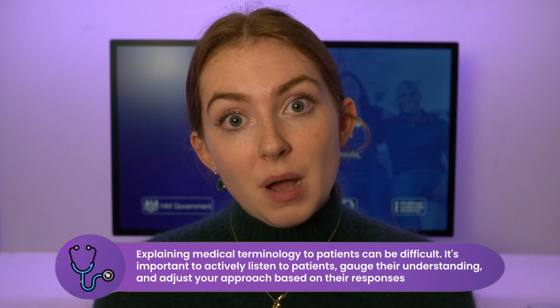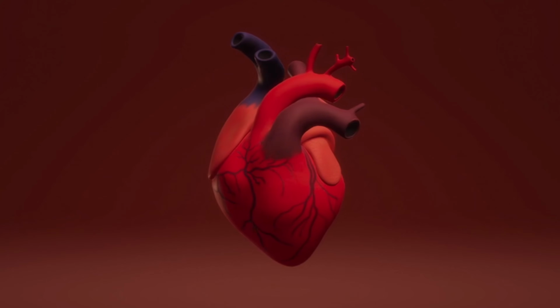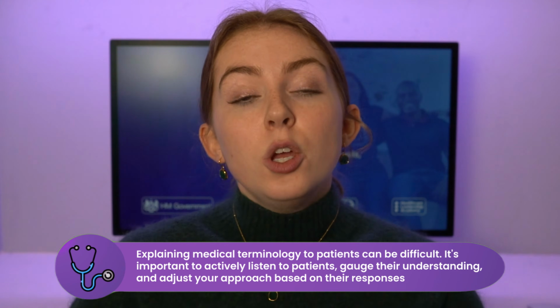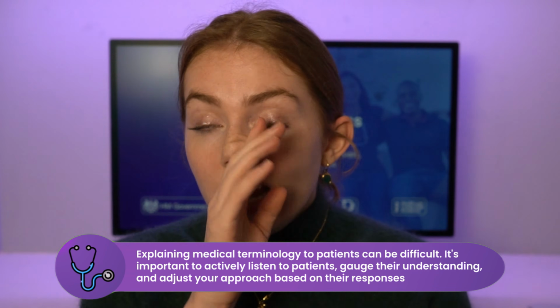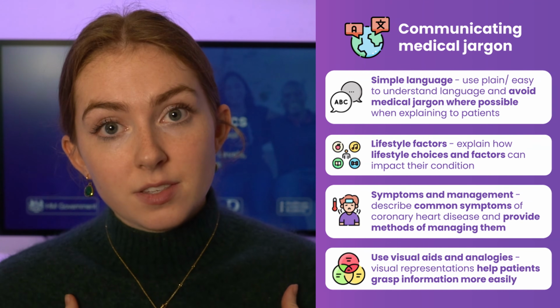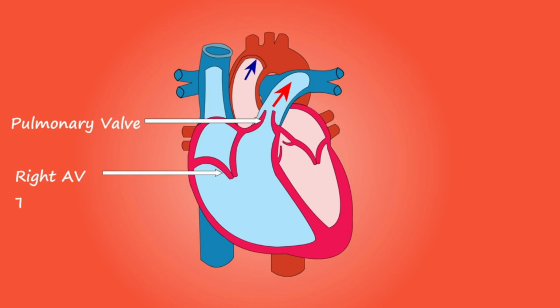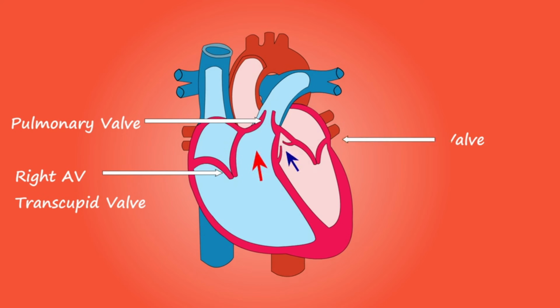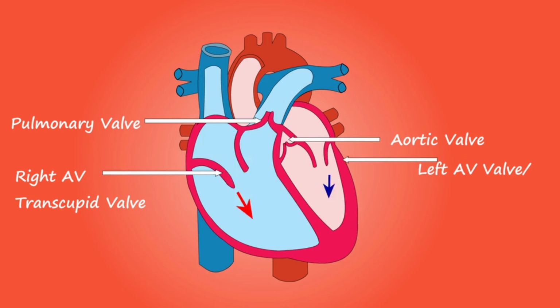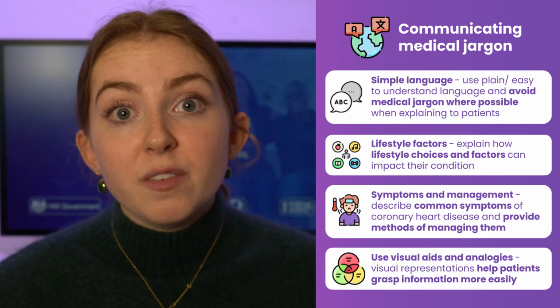So I would start off by explaining that the heart is a really big muscle that pumps blood all around our body, and blood is really important because it supplies the oxygen that we breathe in to our body so that it can work. But in that way, our heart also needs some oxygen. So it has these things called blood vessels on it, which supply the heart with oxygen. Now, sometimes these blood vessels can become blocked, and that means that the oxygen can't supply the heart, and we can have symptoms such as breathlessness, shortness of breath, and just general fatigue, which isn't good.